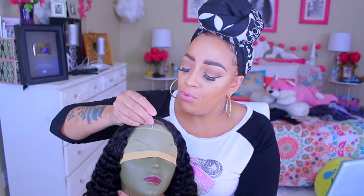I think out of all three wigs that I did for them, this one is my favorite. Probably because I like straight hair too, don't get me wrong, but I'm not a huge fan of straight hair. Straight hair is cool, but that's not my favorite. My favorite is curly and then loose wave. I don't really even care for body wave as much because body wave to me is just like straight. You gotta curl them both. So I prefer curly or deep wave and loose wave. Those are my main favorites. And you guys know why, because you don't have to do anything. I like when I don't have to do shit. For real, I'm a number one fan of not doing nothing. But I'm always doing something.